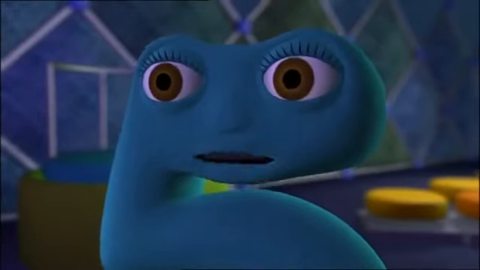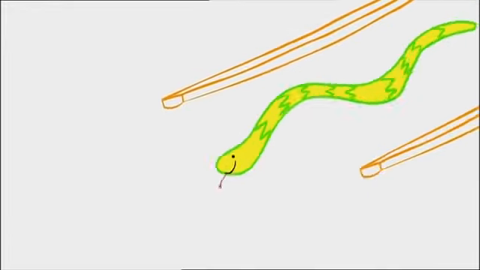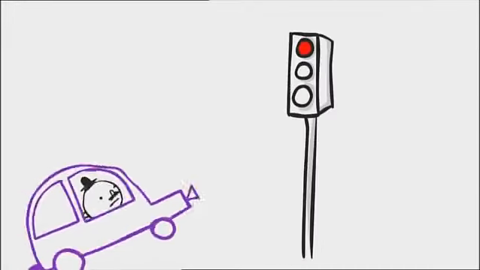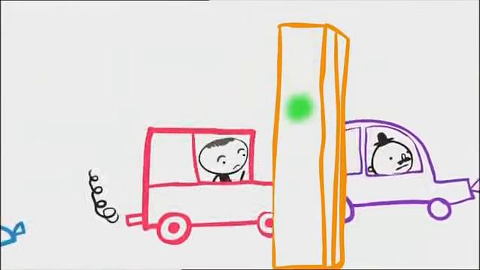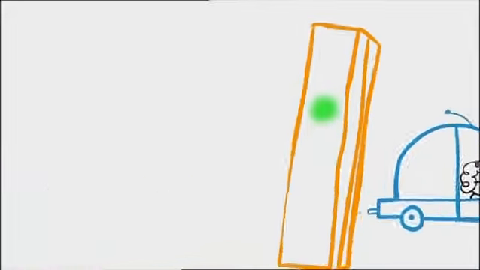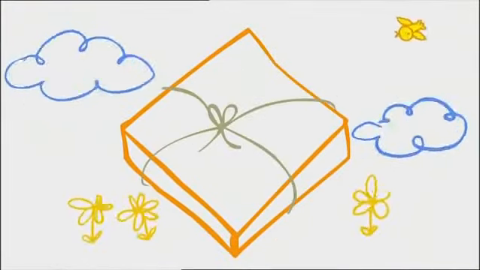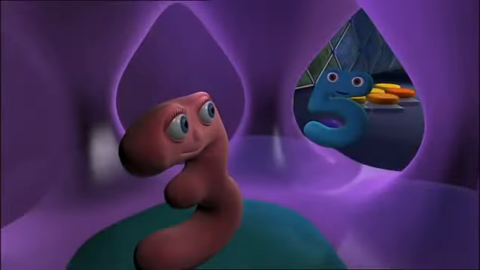If things keep getting put into boxes, anything could happen. There might be a snake. Gets put in a box. A very long, thin box. Or traffic lights. Might be put in a box. A very tall, thin box. Or a tree. Might be in a box. Or anything could happen. We don't want any extra boxes.